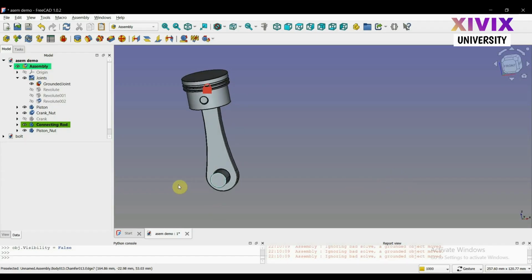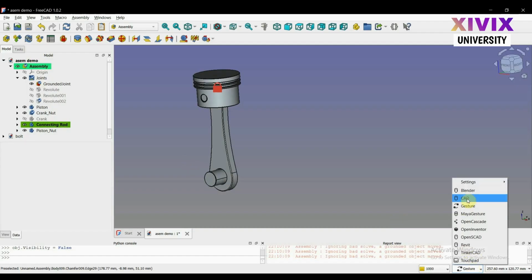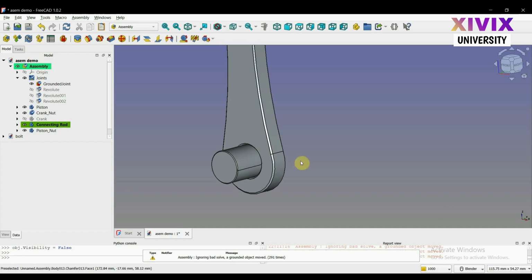It's also in the perfect position. I'm going to change the navigation into Blender. You can see this, it also rotates along this axis.